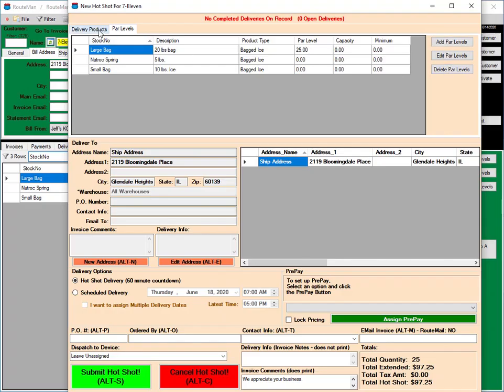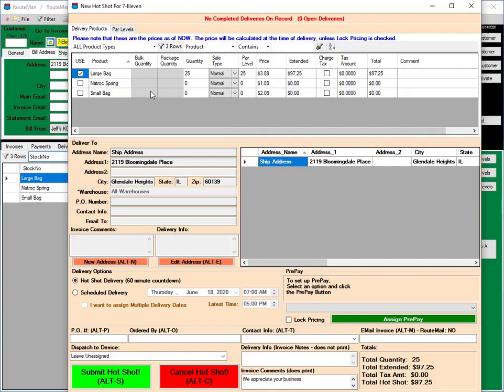So if the customer is on the phone saying that they need something different, you can make that change right here in the screen. Now when I submit that order, it's going to come to the driver defaulting to a par level invoice because I've turned on those settings.